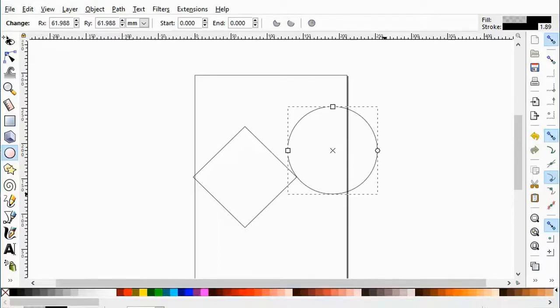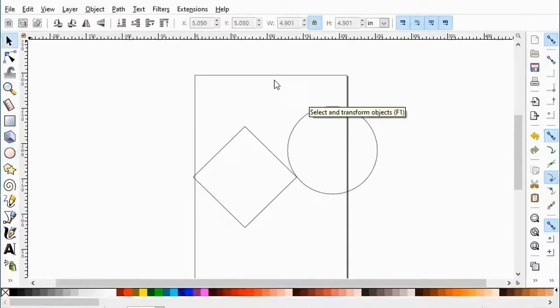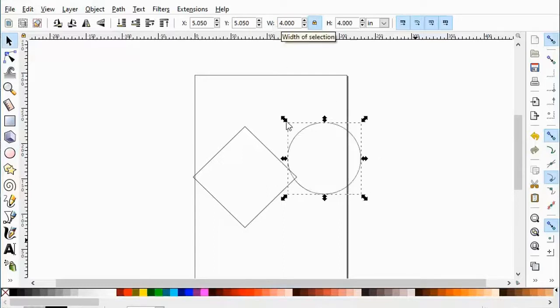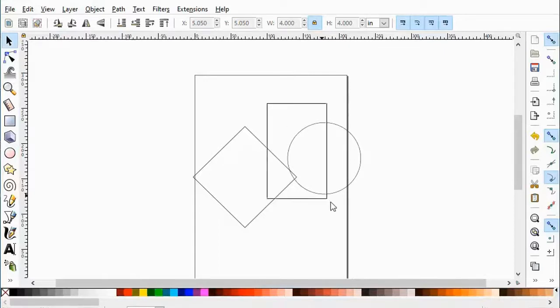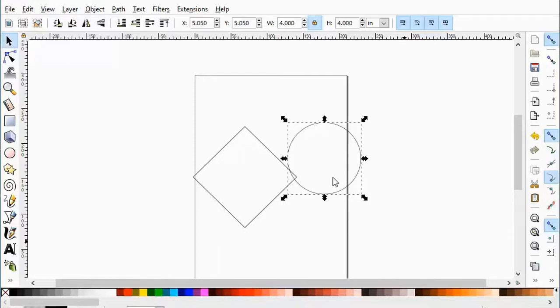And then we want to select it, go to our picker tool, select it, and we want to make sure that it has a 4-inch width or 4-inch height. And we can do that by entering 4 in one of these windows, just as we did for our square. And now you can see that we have a circle that has a 4-inch diameter.